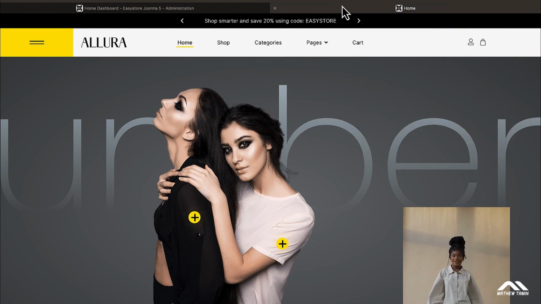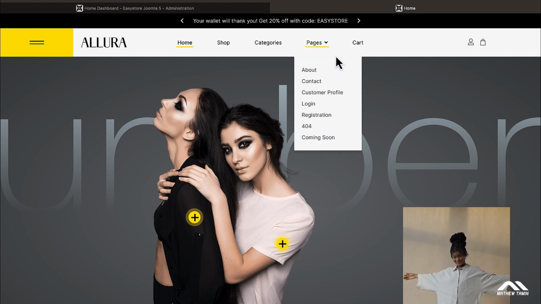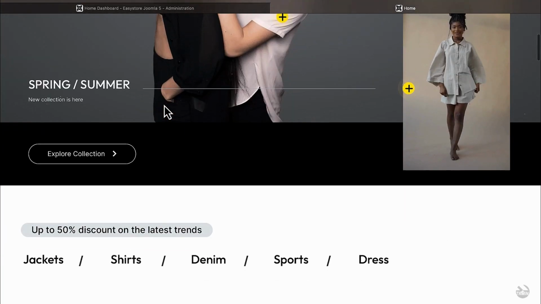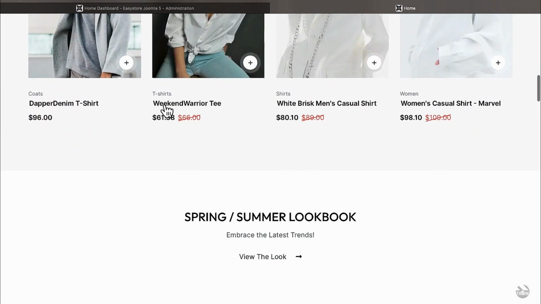In this lesson, we want to do a breakdown of this template. I want to keep things very simple for you and not too complicated. So let's say that you want to edit this template for your website. We're going to start working from the very top, which is this menu, then this hero section, and we're going to go all the way to the bottom.